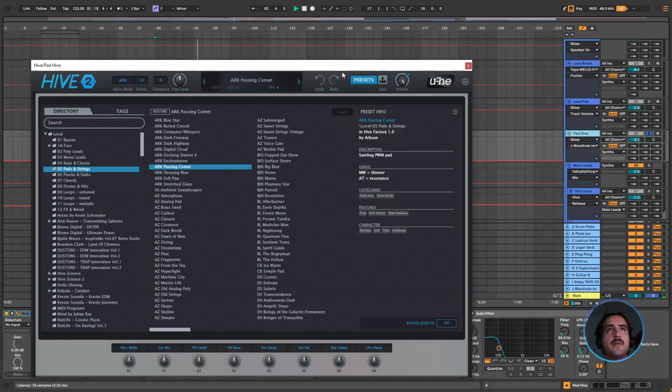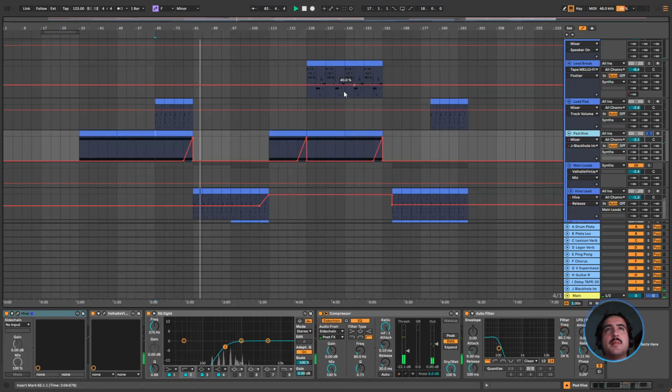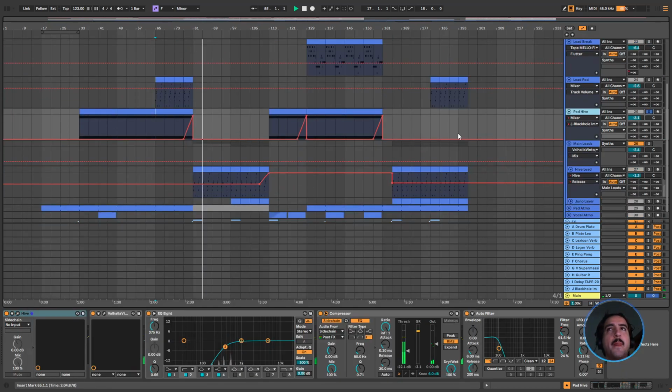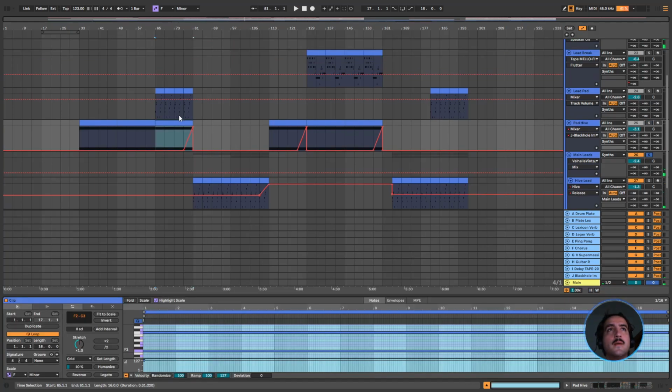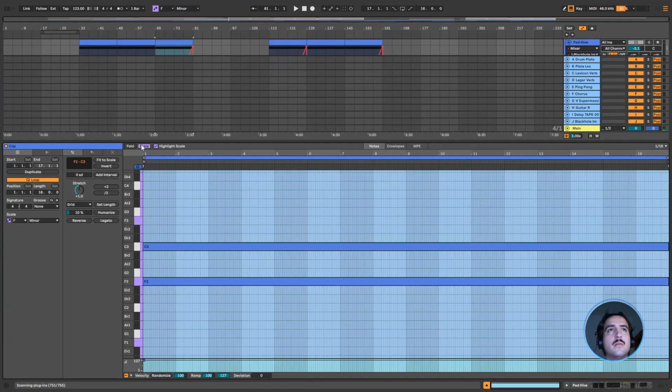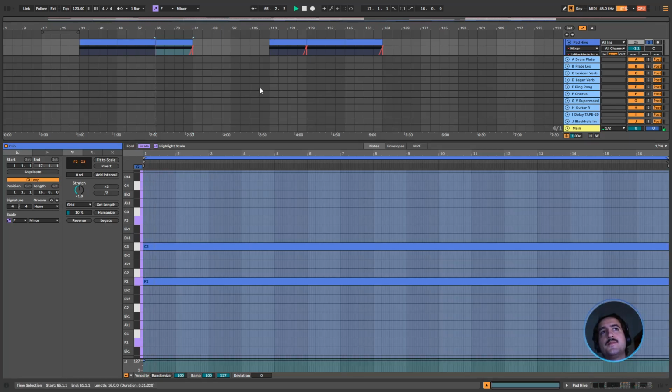And also coming from just a string preset from the factory's preset folder. And then this is also an interesting technique for this pad layer I just showed you.